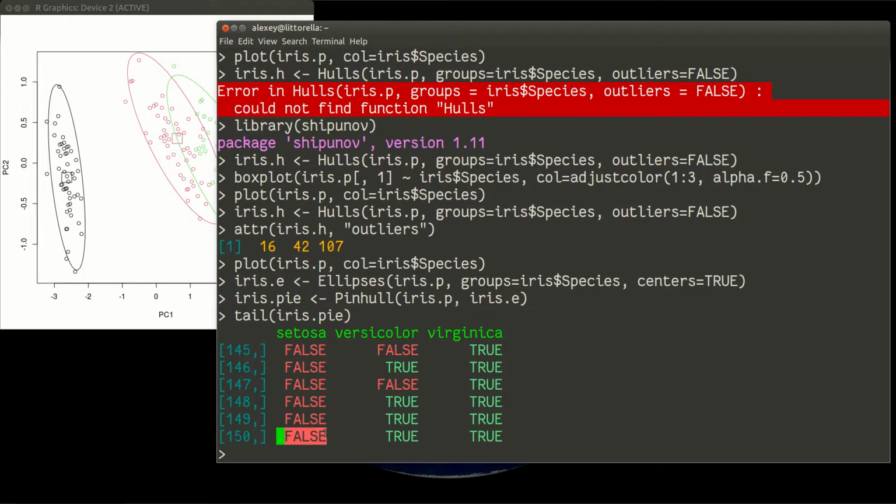False. Does not belong to ellipse setosa. Does it belong to ellipse versicolor? True. Does it belong to ellipse virginica? Also true. So that dot is within two ellipses. Number 147 is a dot which is only within virginica, kind of a more truthful dot.